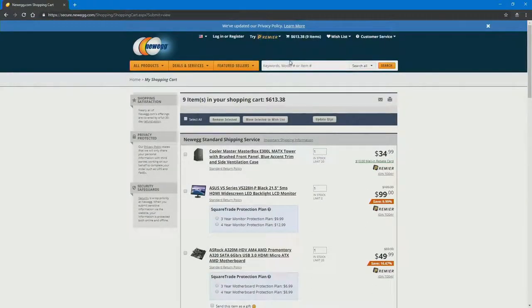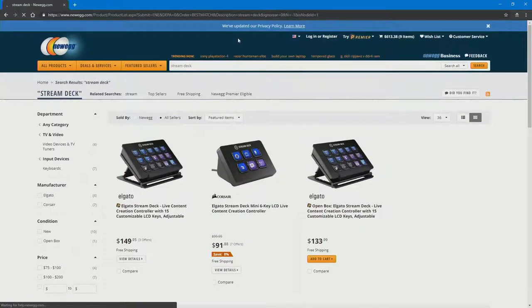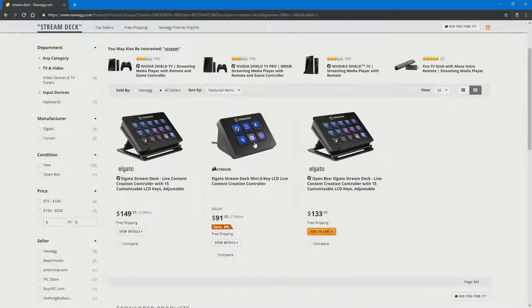All right. So from a live streaming standpoint, here is a complete computer to be able to handle all of that. Now, one thing you don't need, but I would recommend because I use this here personally, is a Stream Deck. This way you can program these buttons to do everything. You don't necessarily need the mouse and keyboard to do it. I actually have the mini one that just came out. I have this at my church, and I have it programmed to literally all these buttons. I have 1, 2, 3, 4, 5, 6, and the staff, who is non-technical, they just gotta go through the order of the buttons to get it to live stream our church service.